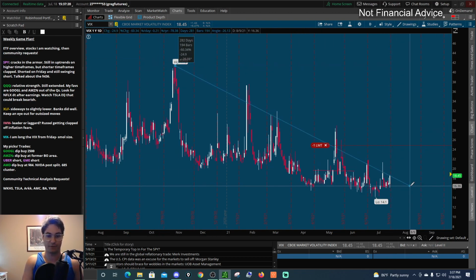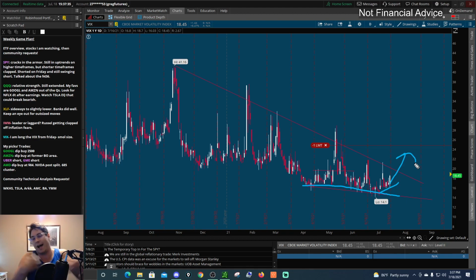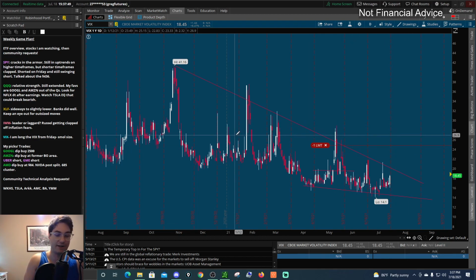I don't like to chart up the VIX too much, but obviously VIX is usually always in a downtrend. But as it starts to get lower and lower, sometimes any little bad news event can pop it just a little bit. So just expecting a short-term correction. If it doesn't happen, that's fine. I don't have too many crazy short positions. I usually like to just get into cash and just short just a little bit. I don't like to short the market very heavily just because of the massive whipsaws and violent moves to the upside that can happen. So keep an eye out on the VIX, and let's get into my trade setups.